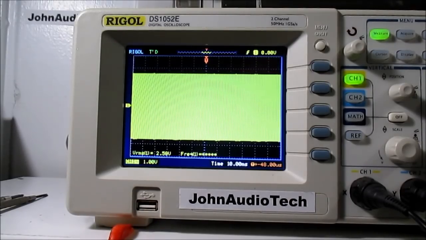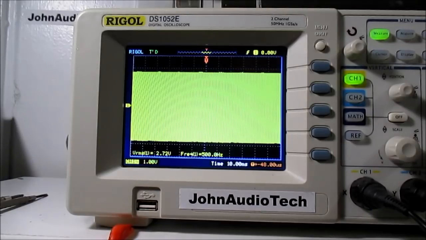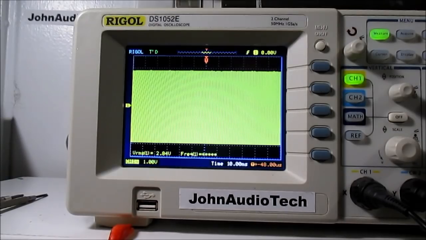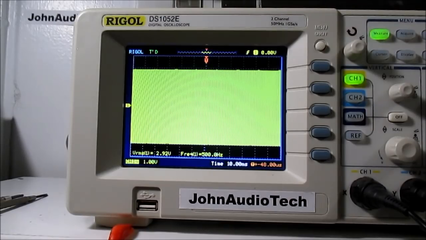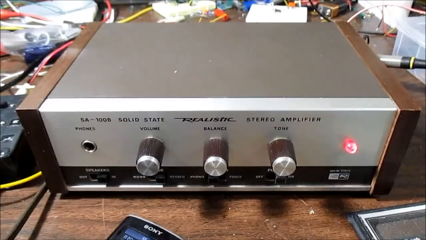That kind of does compensate for those capacitors, you know, the output coupling capacitors that will roll off, so loudness does help with that. Except that at high volumes, it'll push it into clipping quicker, because you can't really make up for the lack of output swing in the amplifier with the loudness feature.